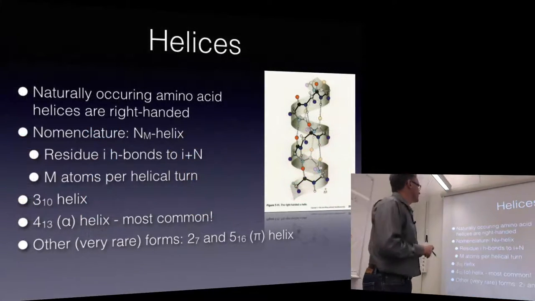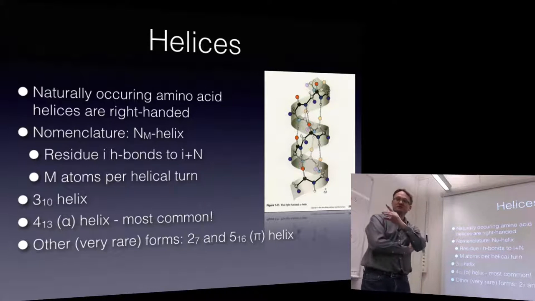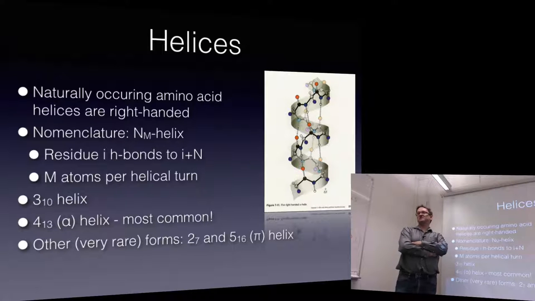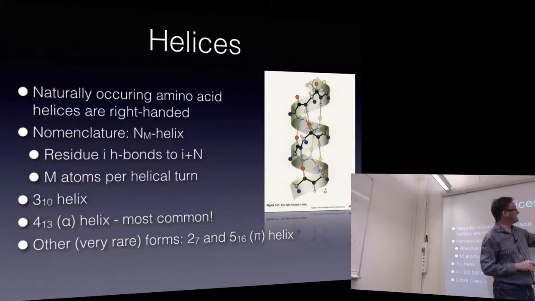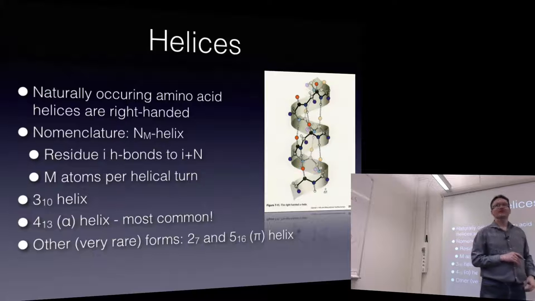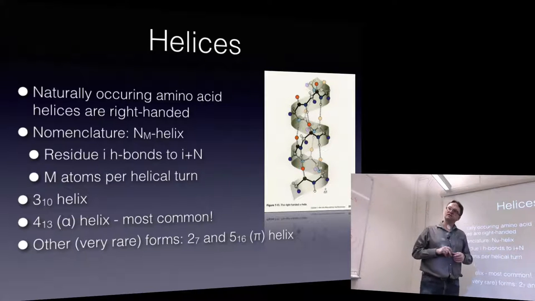Helices you have probably seen before, so I'm not going to go through them in too much detail. And also, I'm going to skip a couple of slides at the end here, so I give you some time to ask questions, and we'll take those tomorrow. I would argue that helices are by far the most stable structure, and we will see why later on in the course. But the reason for this is it's a very local structure. This amino acid is interacting with an amino acid three or four residues away. It's not a matter of this really complicated landscape where you need to fold things with thousands of forces involved. You only need to interact with your closest neighbors.